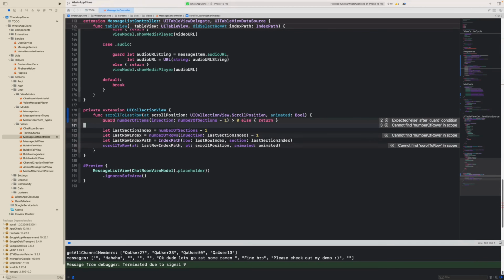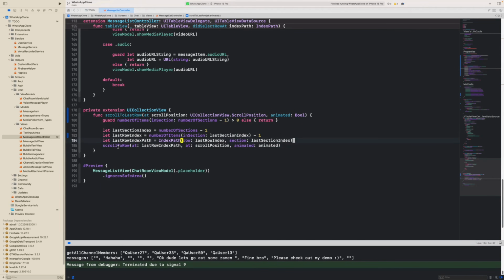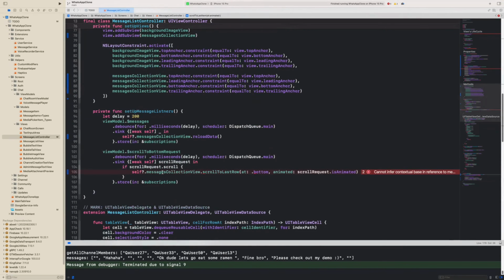Okay, I think that fixes our issue. So this is now number of items instead of number of rows. And I think everything else is good. Oh, so we have scroll to item instead of scroll to row. So collection views call it scroll to item or just have indexPath.item, while table view calls it indexPath.row. It's just their naming terminologies. So with our collection view scroll to the last item fixed, and we could change this to scroll to last item. Let us scroll all the way to the top now and let us fix this. So it's going to be messages scroll to last item, and that fixes our error.